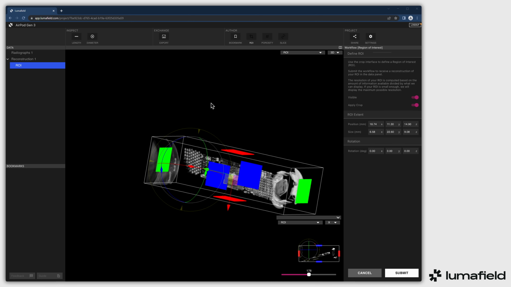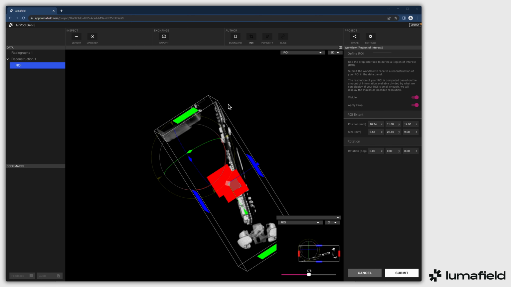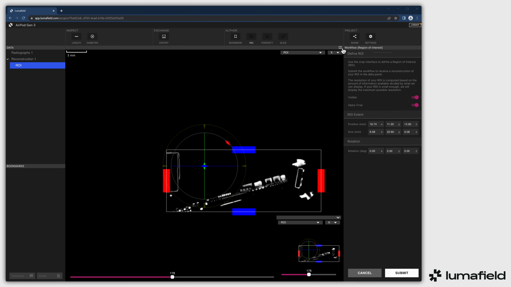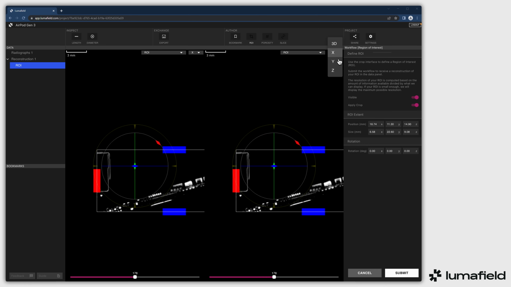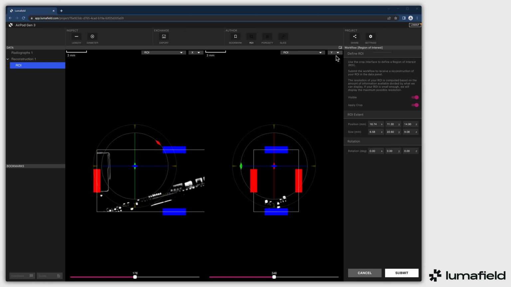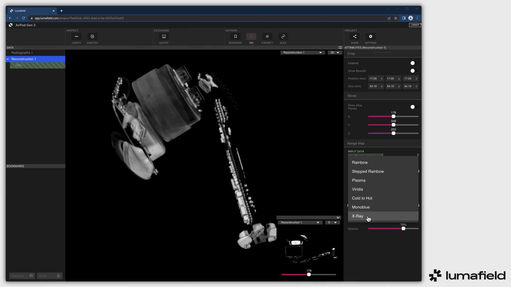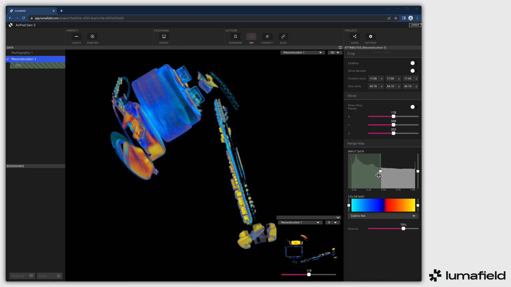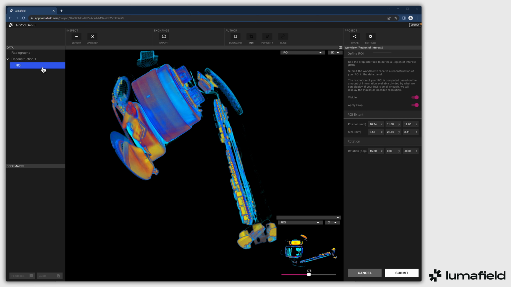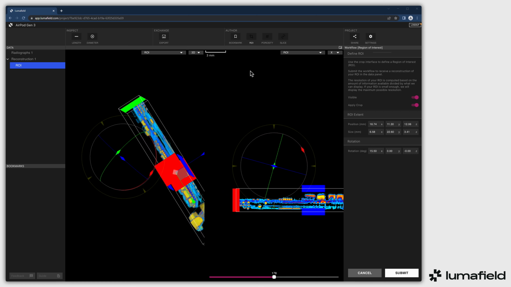So I mostly have the neck selected here, but you can see it's not lined up. And so I'm going to want to actually move to a 2D view so that I can start to refine my ROI input here. As you can see, I'm using the crop box here as a reference to line up the PCB line here. While I'm doing this, I can go back to the reconstruction and change the visualization settings so that the preview of my ROI is a little bit clearer and easier to see.